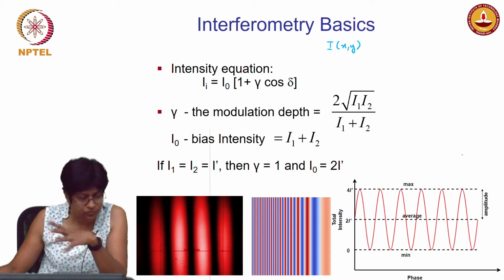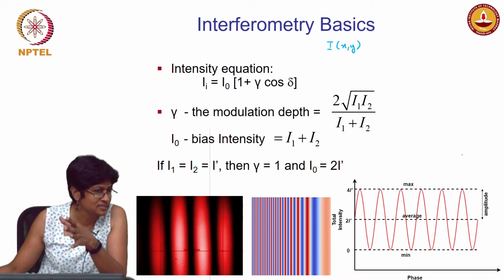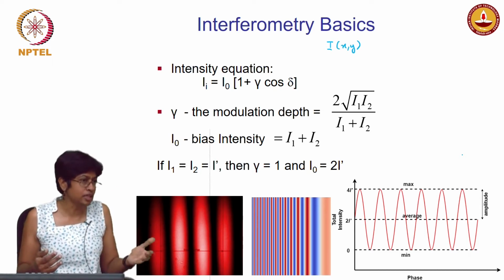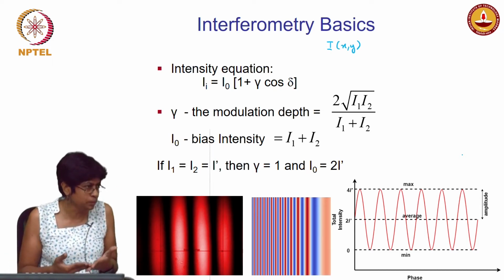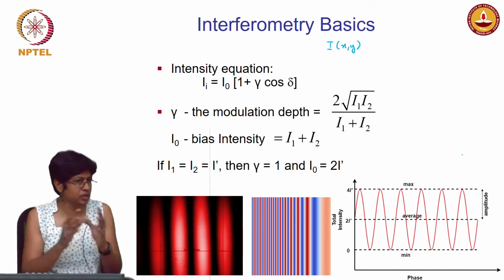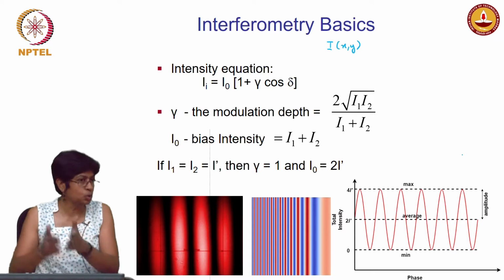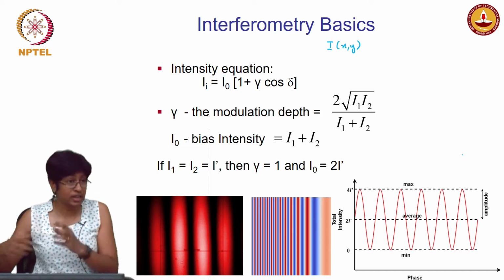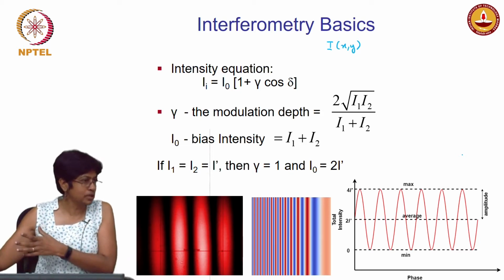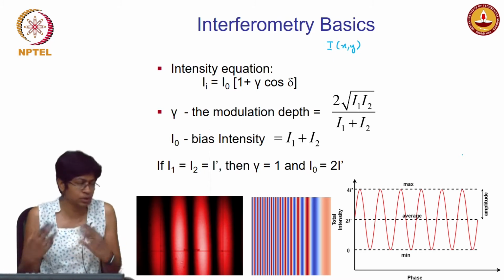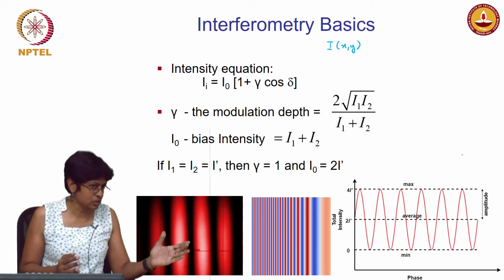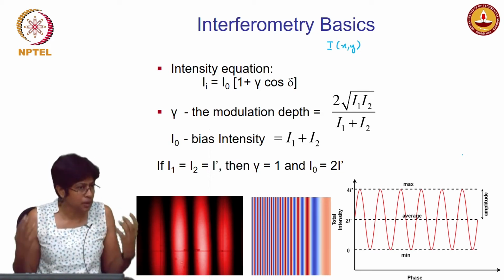And in fact, if one of these intensities is 0, what happens? If one of these is 0, that means there's no interference. That means the intensity of one beam is 0. I'm not interfering two beams. The third term in that expression, remember your interference expression was I1 plus I2 plus this cosine term. That comes because of the interference. So if I remove one beam, of course I don't have that interference term, and the intensity is just going to be the intensity of the individual beam. Okay? So 0 is not of interest to us. We always are looking at the case where you have two beams.